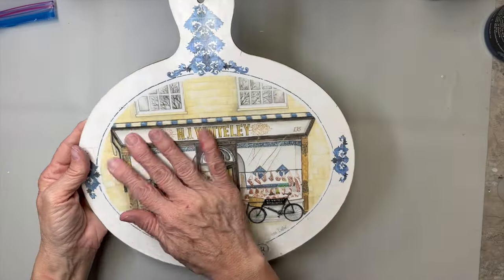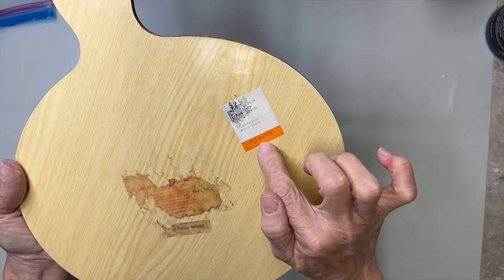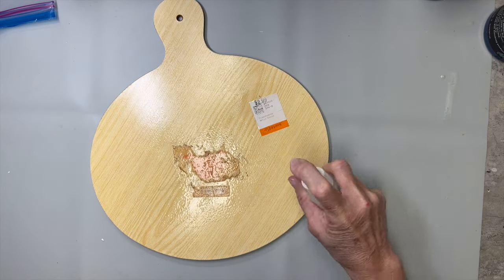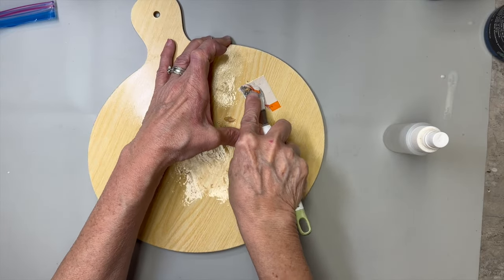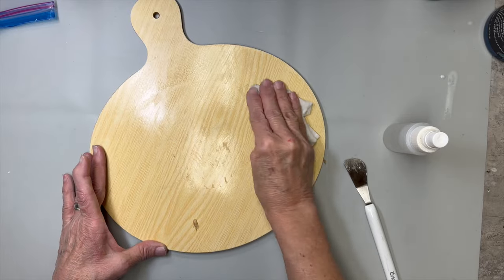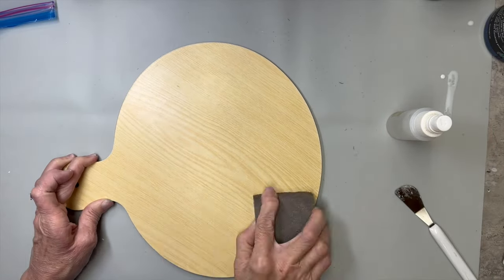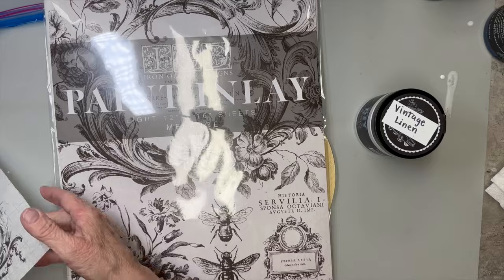For this DIY, this one also came from the Savers thrift store. It's some type of cutting board or hot plate — the front was all cut up and melted, so I decided to use the back side. I sprayed some alcohol on there, used my little Cricut scraper tool to scrape all the gunky stuff off — it came off really easily because it was such a slick surface. Then I got my sanding block out to rough it up a little bit and found there was still some sticky residue, so I cleaned it up and gave it a light sand.